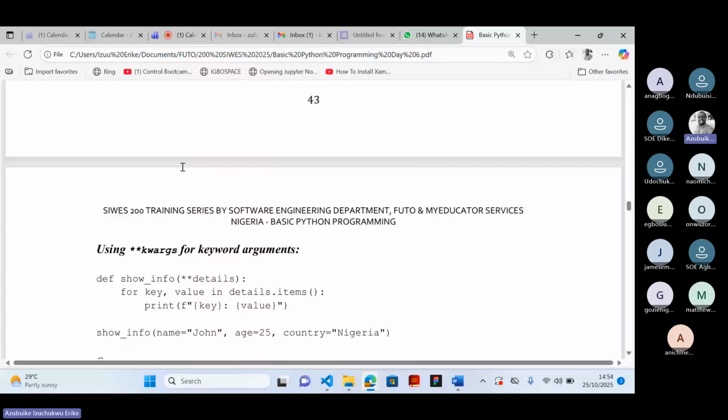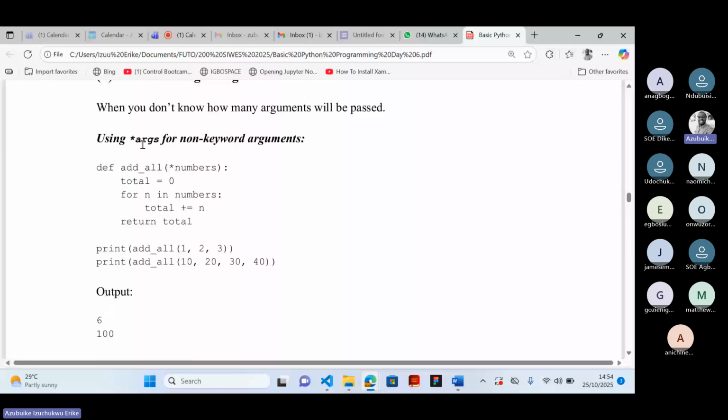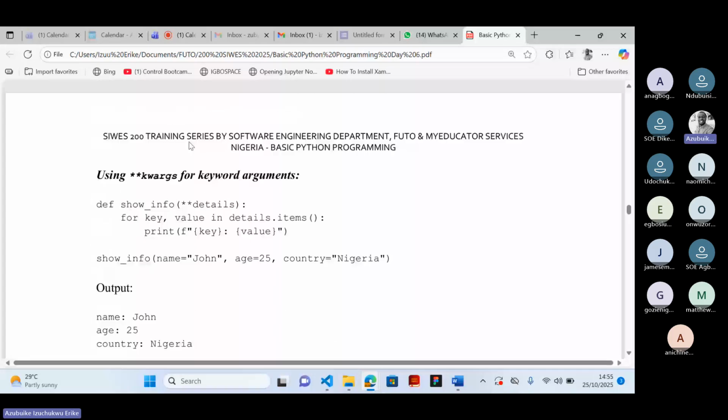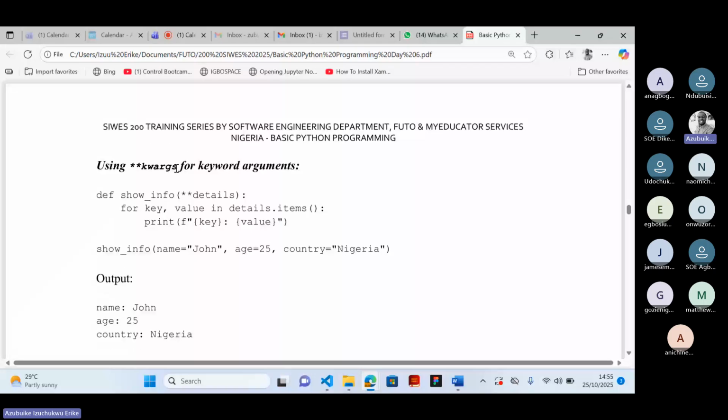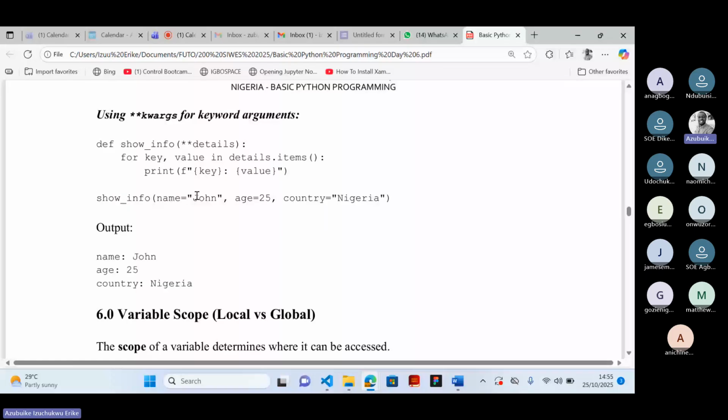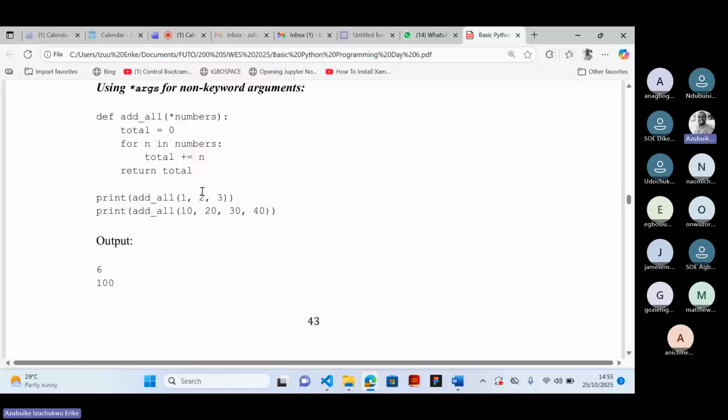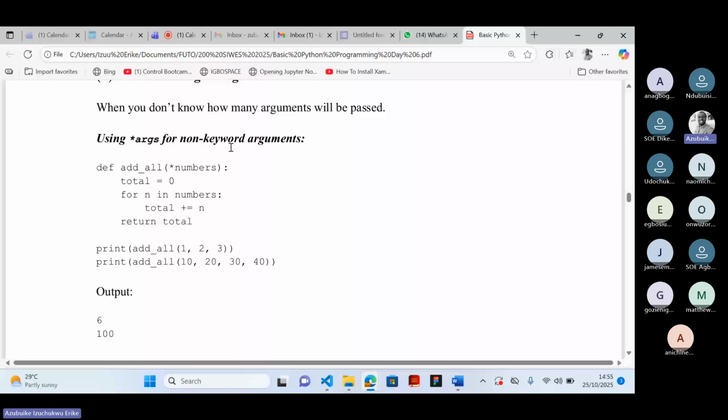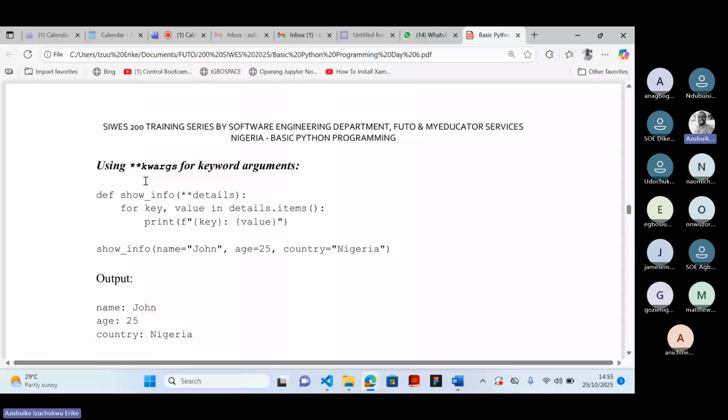for you now to do that, you see how we passed this. We used the star over the values that we want to pass. Now, in this one, this one is for keyword arguments. Okay, the previous one is for non-keyword arguments, but you are still doing the same thing for keyword arguments. Now, for keyword arguments, instead of passing one star, you are going to pass 2 stars to it.